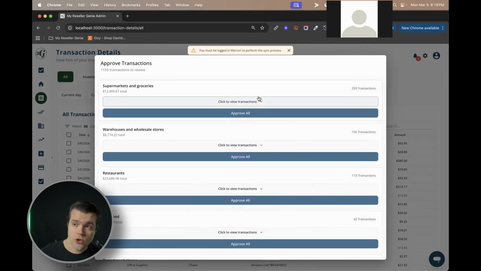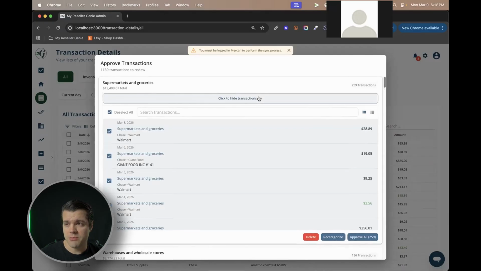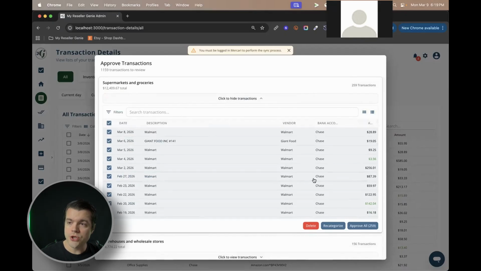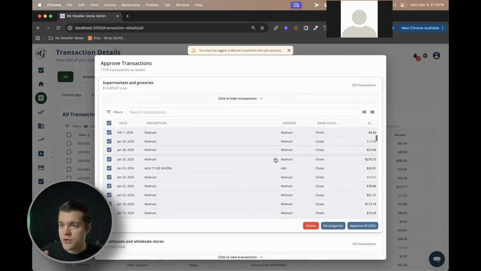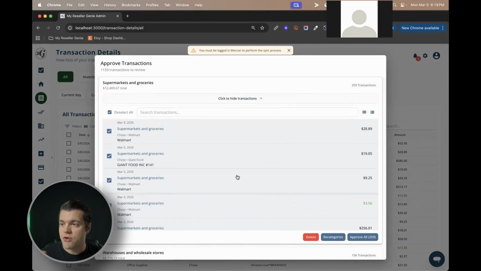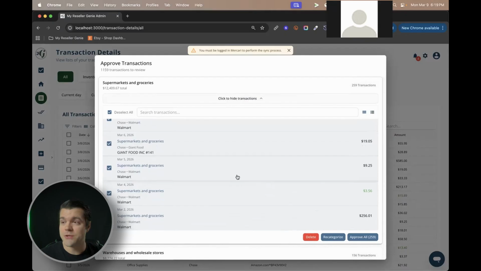Now, you can actually look at what the transactions are by clicking this button here, and it'll open it up for you. So there's two ways that you can look at the data. What we're looking at right now is the card view. Things are a little bit more spread out, maybe a little bit more readable for some folks, but you can also switch to the table view here, which if you're into spreadsheets might feel more comfortable to review the data. Either one works though. So you can go through the transactions and make sure that everything looks like it is where it's supposed to be.